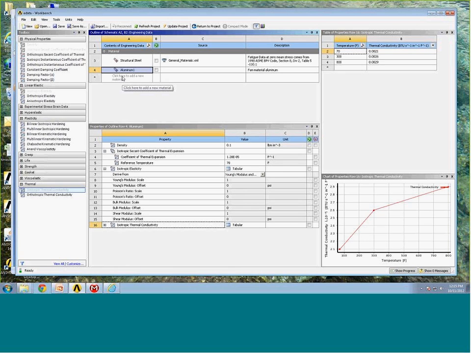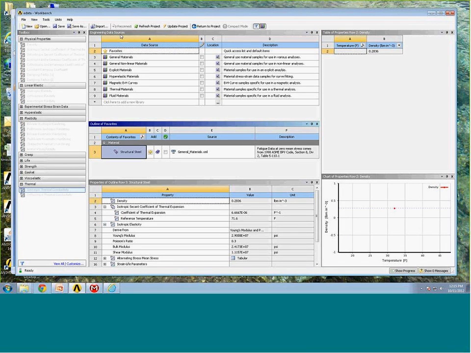Okay. Now for the next property, I'm going to import the property from an existing material library. So to do that, I go into the toolbar. Up near the top, there's this library icon. If I click, that toggles between the engineering data table and the engineering data source table.